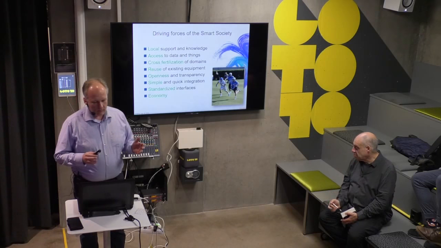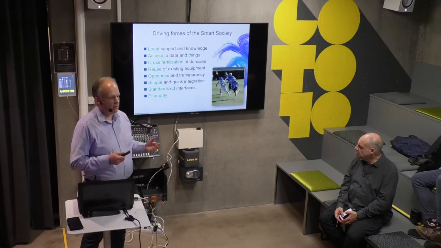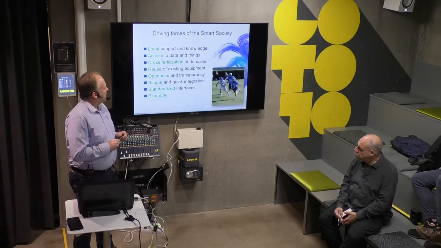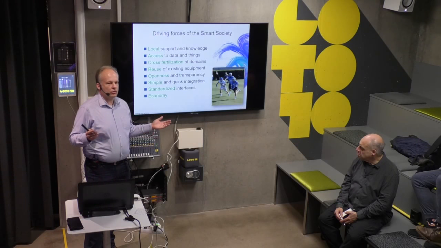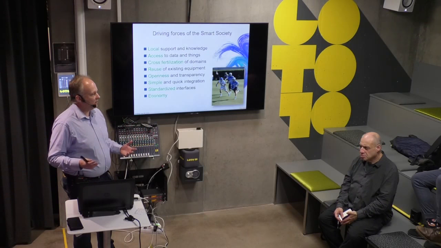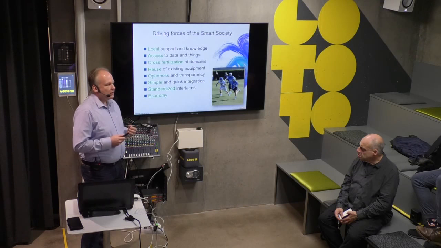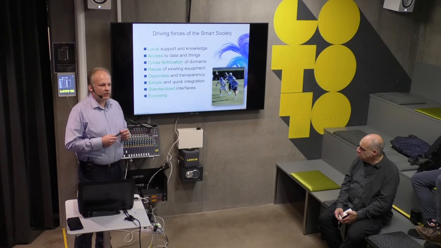To understand this, it might be good to look at what could be the driving forces to build a smart society. If we want to build a smart society, what could motivate us to invest in this? And we've discussed this. Local support and knowledge. It's very difficult to create a global smart city solution that is applicable in all cities. Each city is different, and it has its different needs. So you need local awareness, and this places requirements on development. Access to data was actually a good idea, and there has been a lot of work in this, but it was not sufficient.